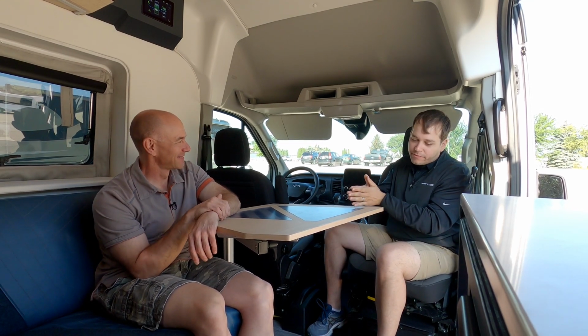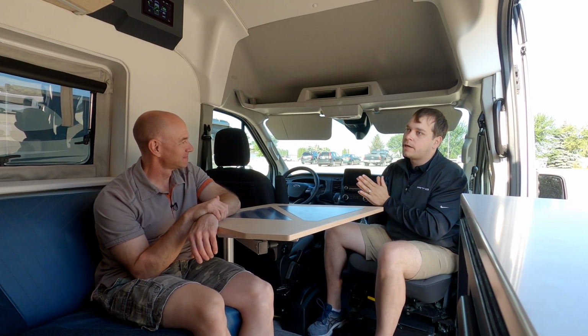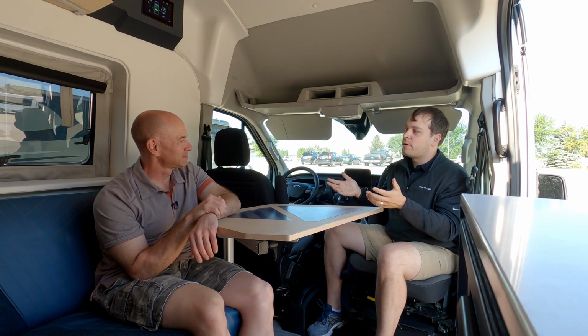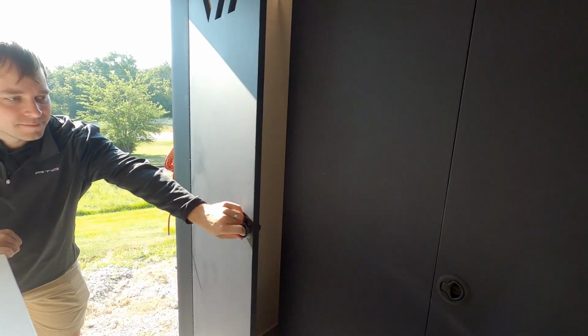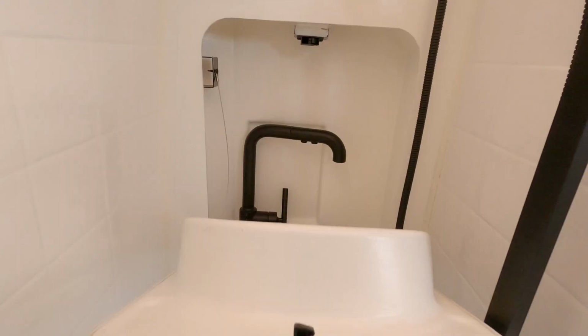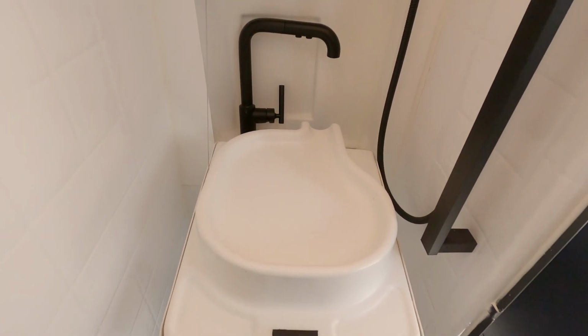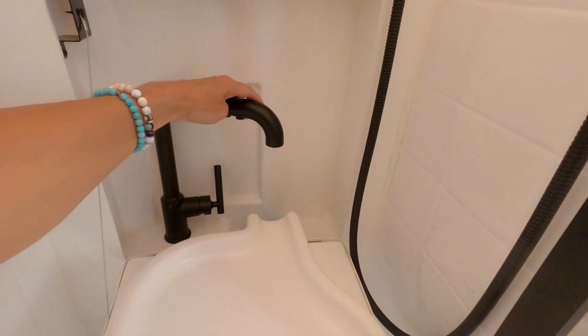And then the other part of it was trying to be, not necessarily 100% green, you know, and really pushing forward with that, but trying to be a little bit more eco-friendly or a little bit more renewable where possible. And so as you start looking around at some of the materials, you can look at this table and look at the overhead cabinets. This looks like wood because this is actually wood. Now it's just a veneer.